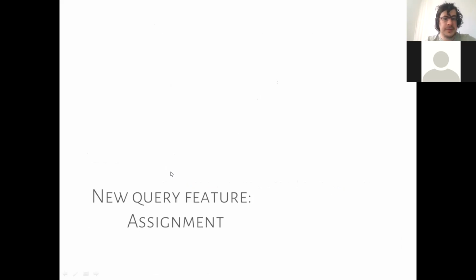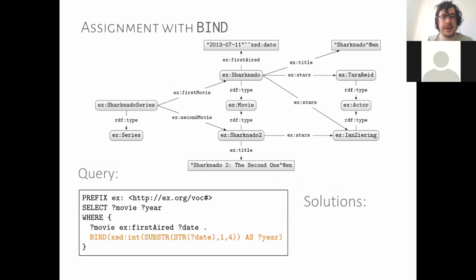Okay, so that's probably one of the most important and interesting features of SPARQL 1.1. But there are a number of very useful features aside from paths. However, they're perhaps similar to what we would see in SQL. So the first thing would be assignment with bind. Maybe, for example, in our query, we'd like to not return some value directly from the graph, but rather compute a value and return that. So in this case, maybe instead of returning the date, we only want to return the year 2013. So in this case, we're doing precisely that.